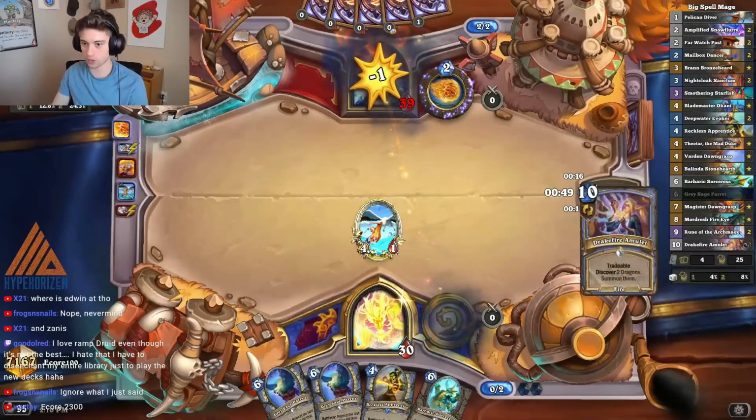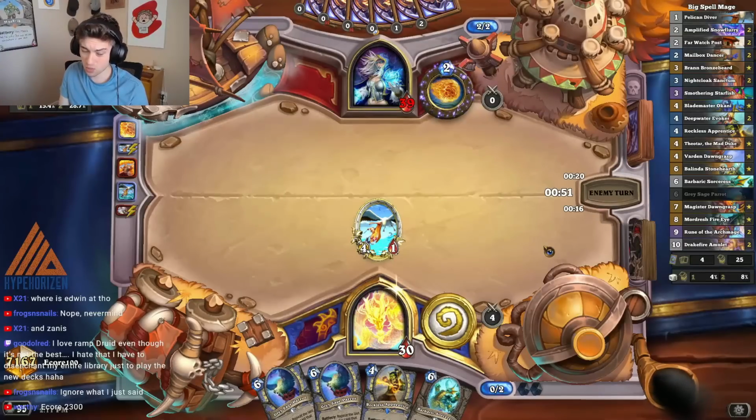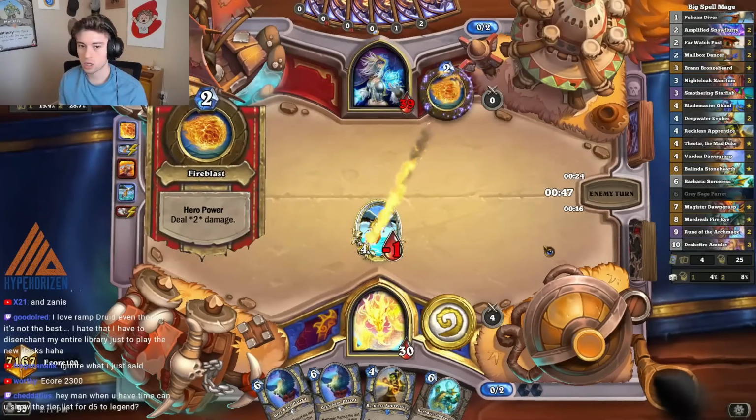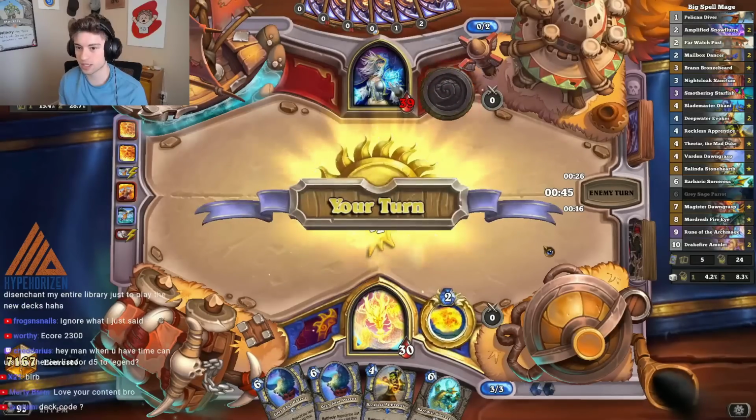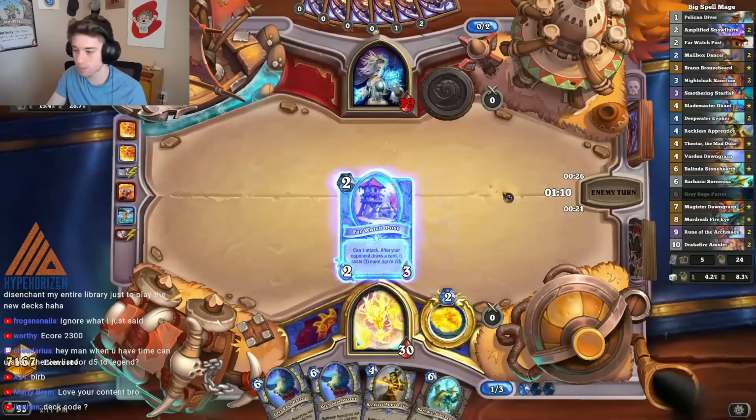I will say, though, if we draw a spell, this will be very good on turn 6. Worst case scenario, absolute worst case scenario, if we have a spell in hand, it gives me like a 6 cost, because that deck doesn't have anything more than a 6 cost. We'll play 4 Watch Posts to mess him up a little bit.